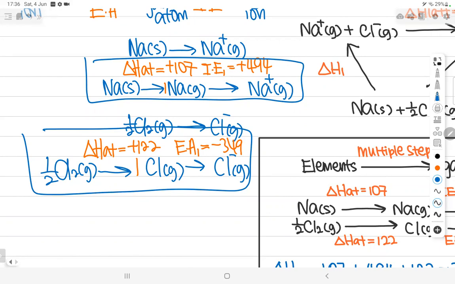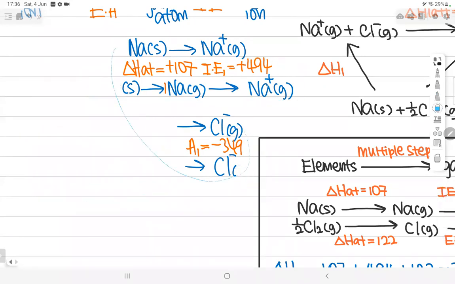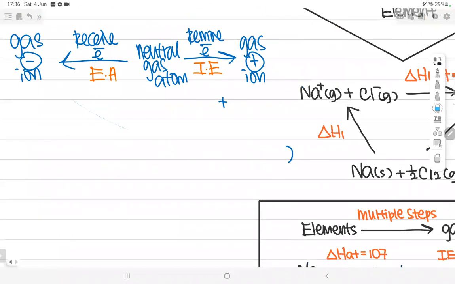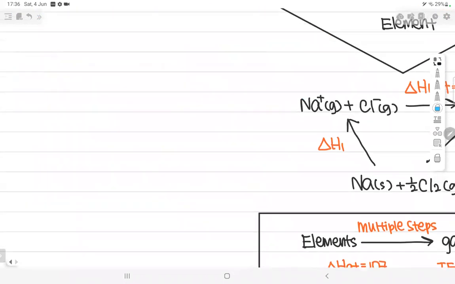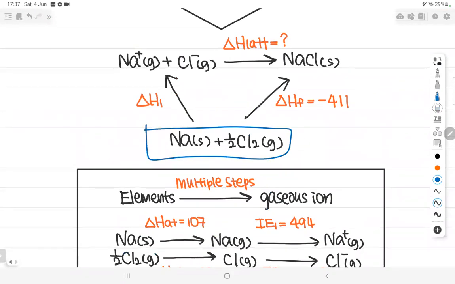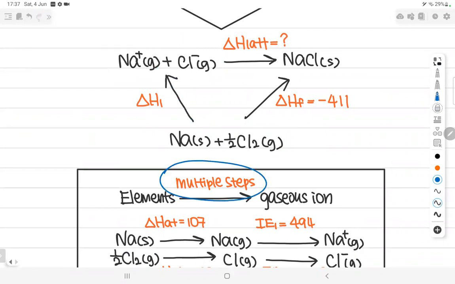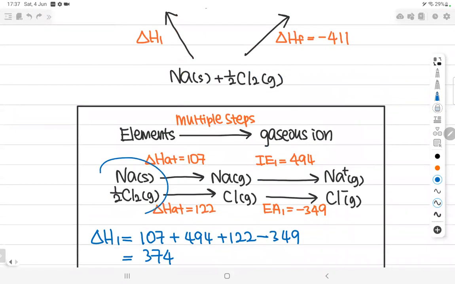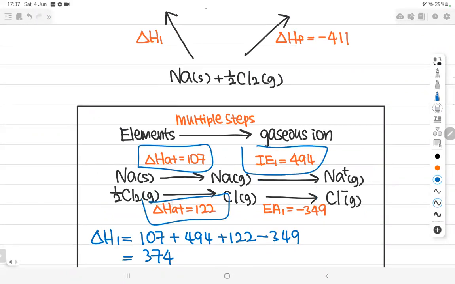Okay, so now let me erase this, because actually I already wrote all these things in my notes. Just to show you step by step. So you see, this is my notes. Element change to gas ion, which is here. This is the element. This is the gas ion. So here it involves many steps. We change the raw material to become gas atom first. Then only from the gas atom, we change them to become gas ion. And this red color is the energy that we get.